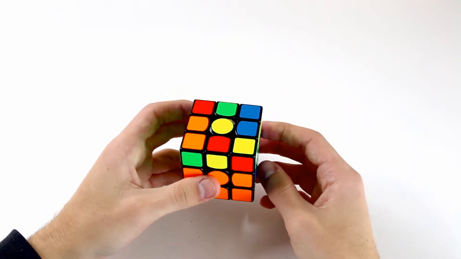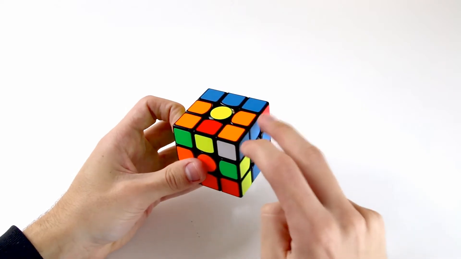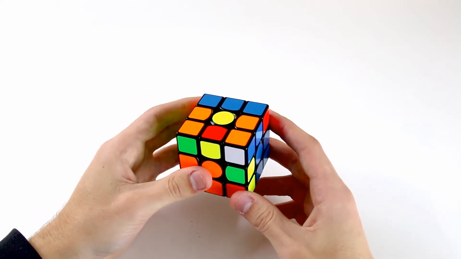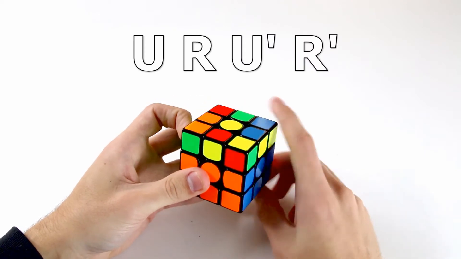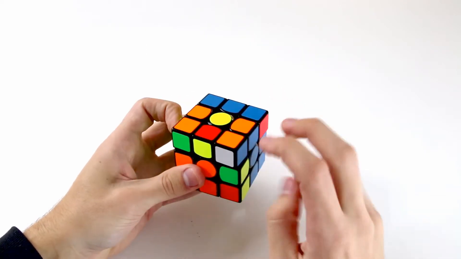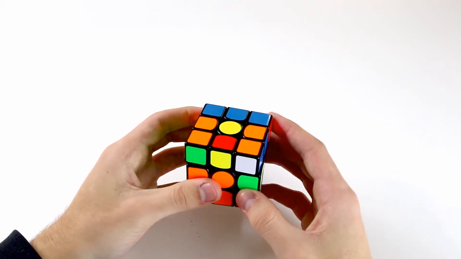We can do this by comparing two ways to insert F2L pairs. When you have a pair that you need to insert into your F2L, the regular way to insert it is by doing U, R, U', R', like that. However notice that when we do those moves that doesn't affect the orientation of any edges on our cube.